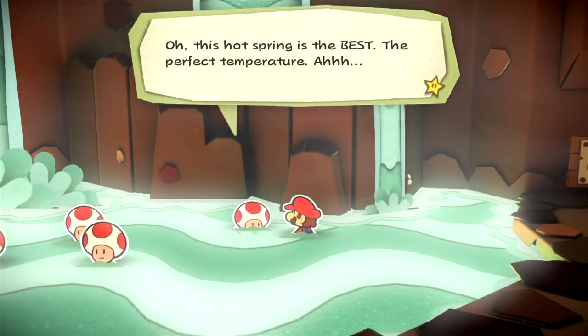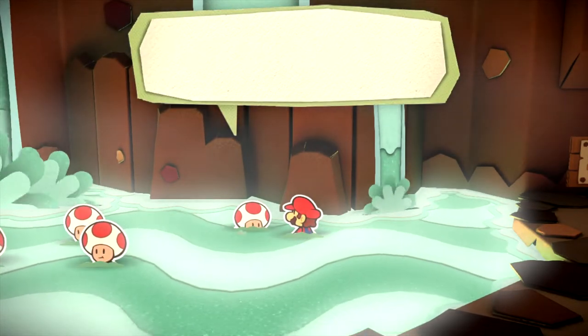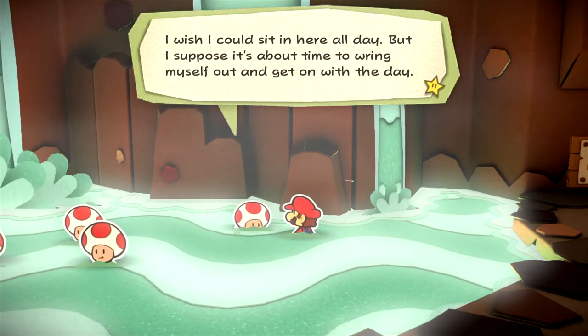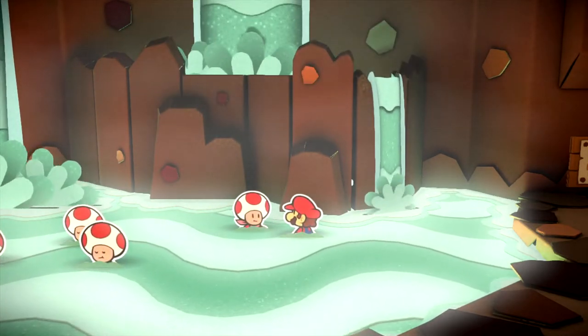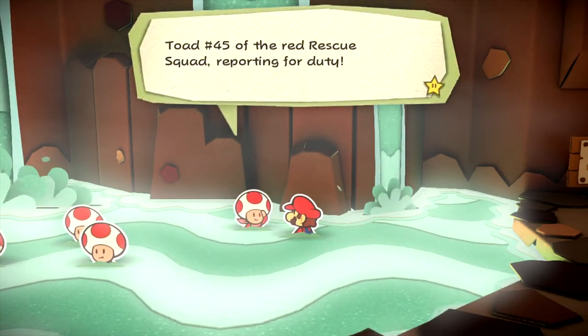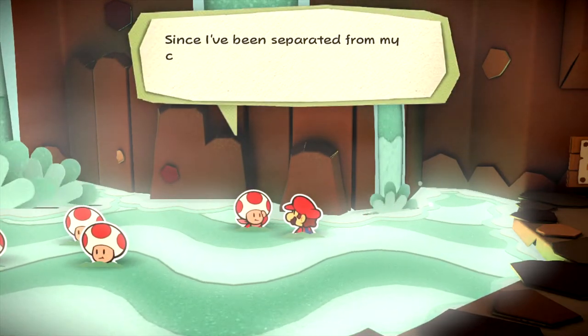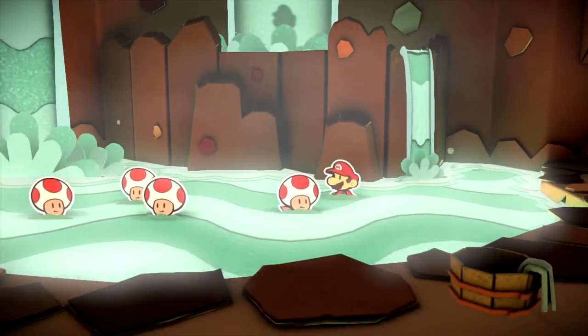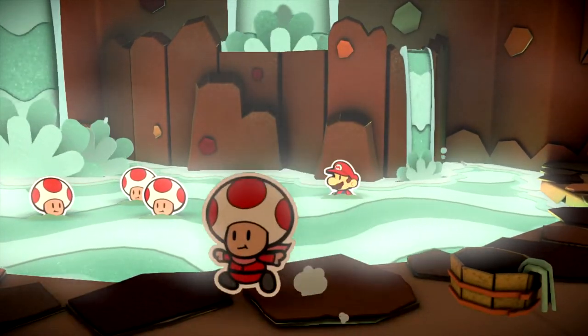Oh, this hot spring is the best, the perfect temperature. I wish I could sit in here all day, but I suppose it's about time to wring myself out and get on with the day. Toad number 45 of the Red Rescue Squad reporting for duty. Since I've been separated from my captain, I'll report back to Port Prisma HQ until further notice. Oh, hey, I see a familiar looking silhouette.